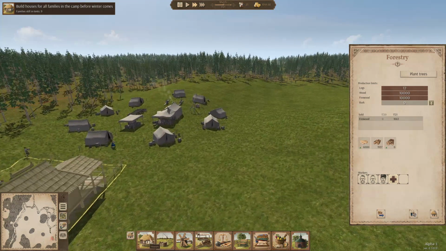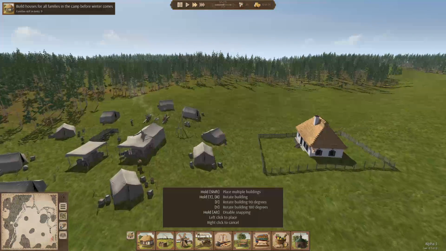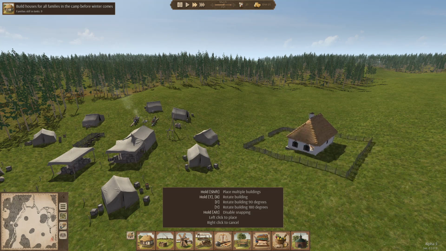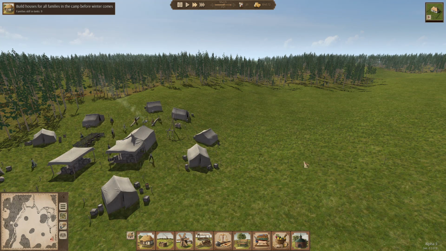All right, well with 6,000 wood, let's get this thing on and popping, shall we? I'll do a little house right here maybe. Can I rotate the other way? I can. There we go. It's the R and the T, in case you're wondering how to do that.